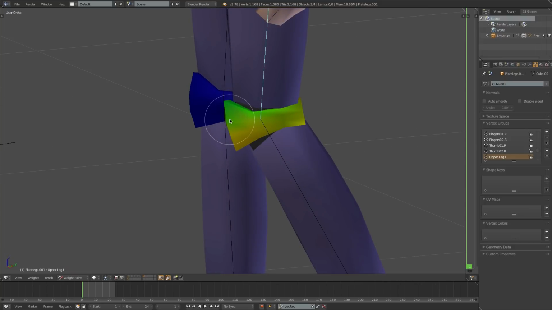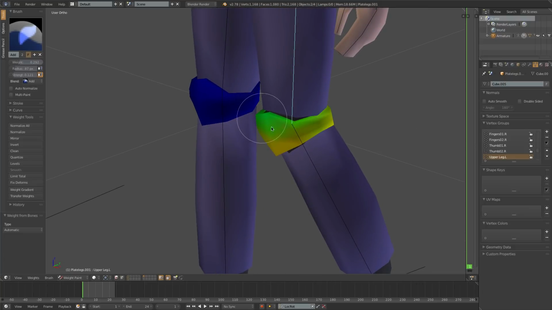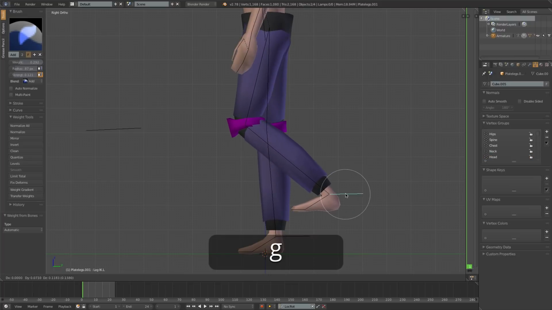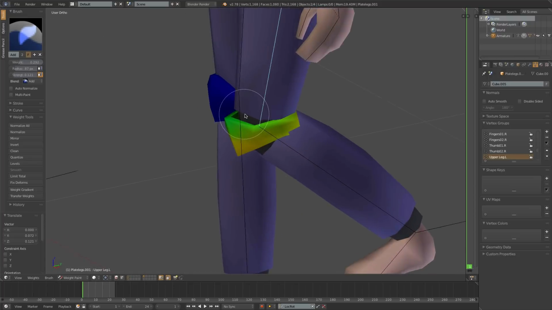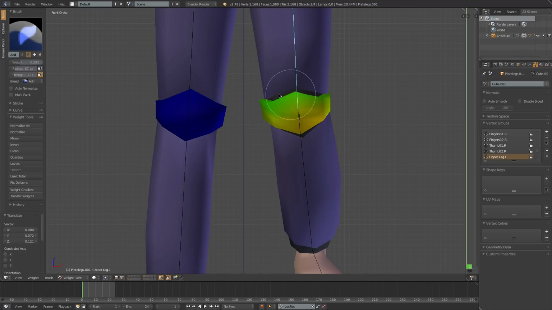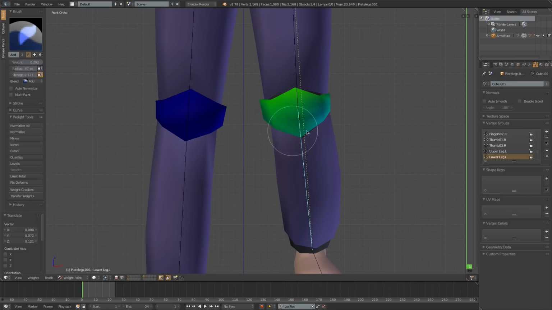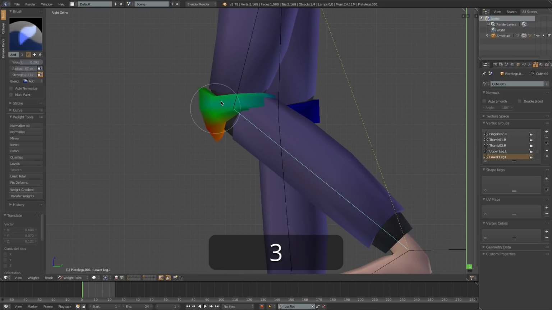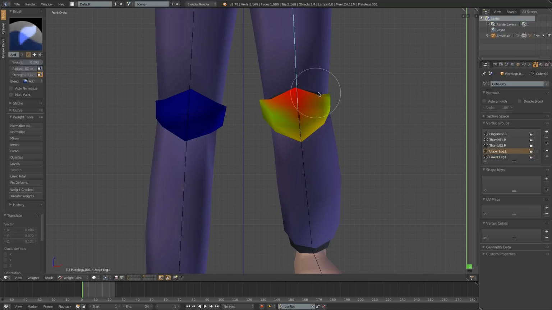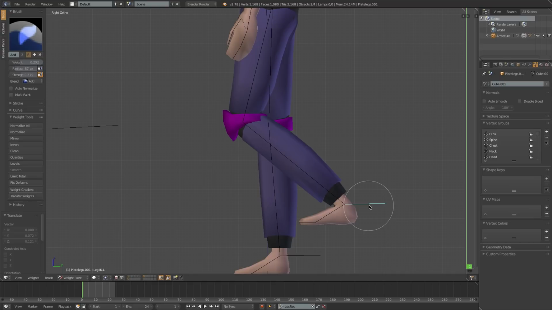And we can then just bring in our add brush here, and let's try getting this part to behave a little bit better. So I'll just add some weights around there so that it's folding back nicely. And I'll do the same thing on the lower half for the lower leg bone. Let me just up the strength a bit, this is taking forever. Alright, I think that looks quite good.